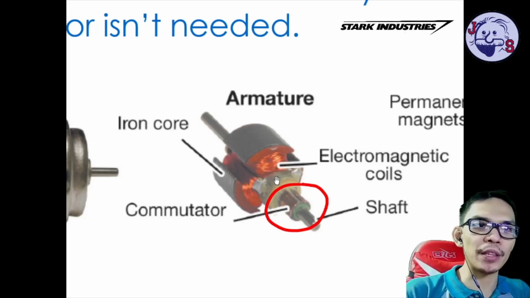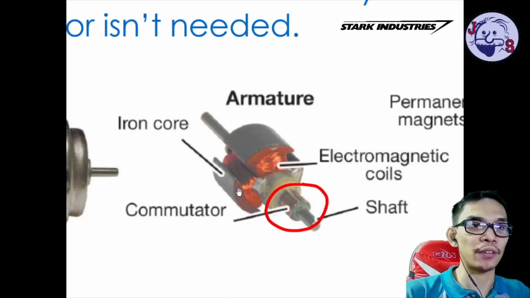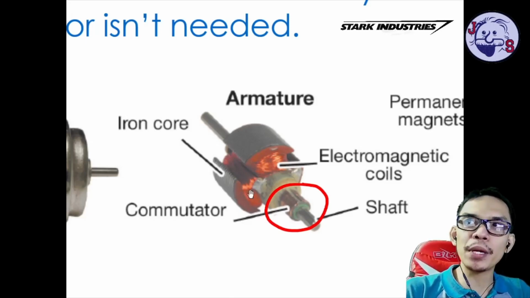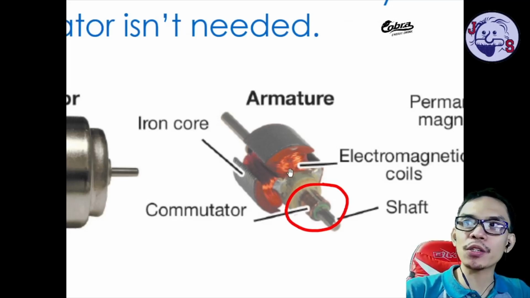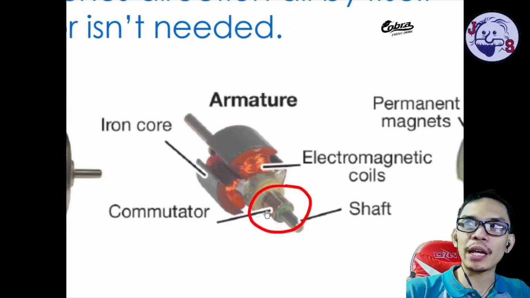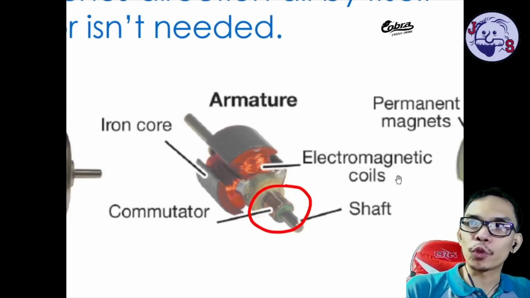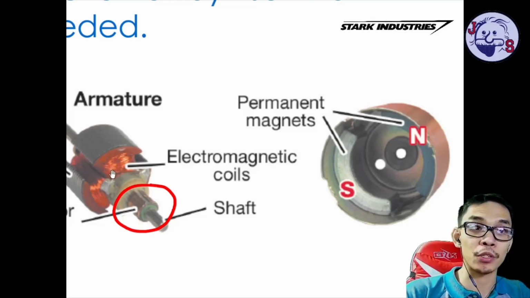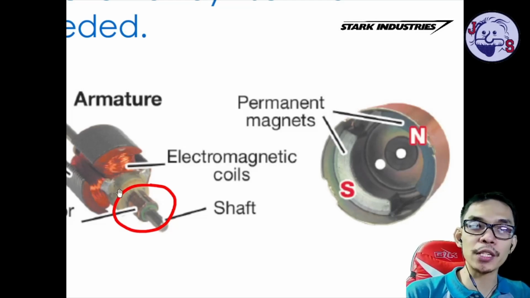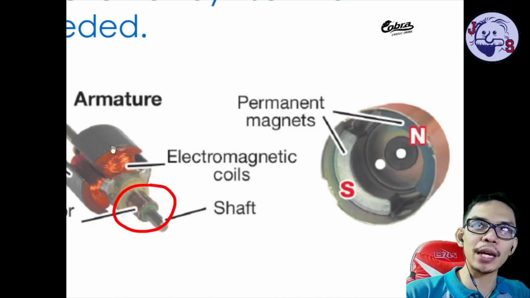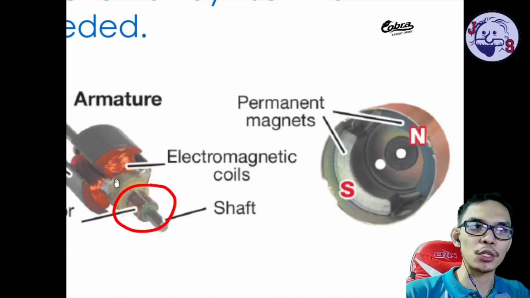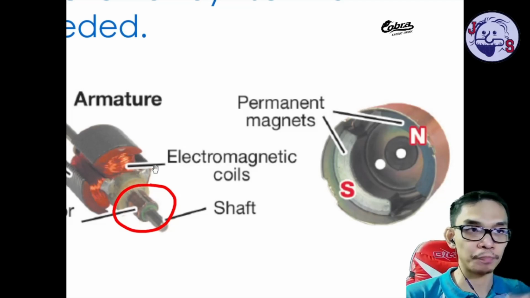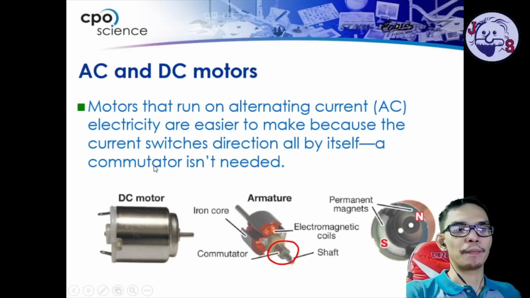When these coils are powered with electric current, it creates its own magnetic field. The number of loops on this coil must be the same on these three electromagnets. Now, to complete your DC motor, it must have a permanent magnet surrounding the armature. Remember, guys, that forces work in pairs. The first magnetic field will come from this permanent magnet, and the second magnetic field will come from these coils that you have over here. So, that is your DC motor.